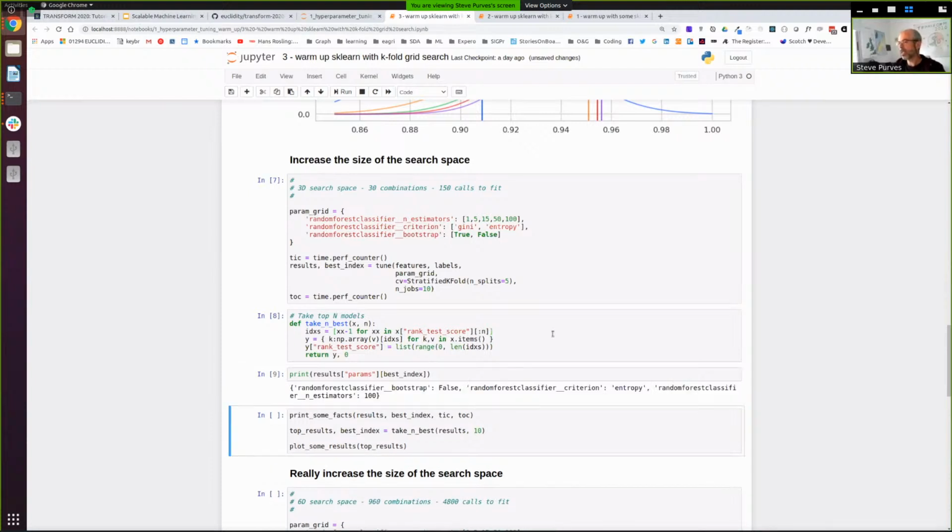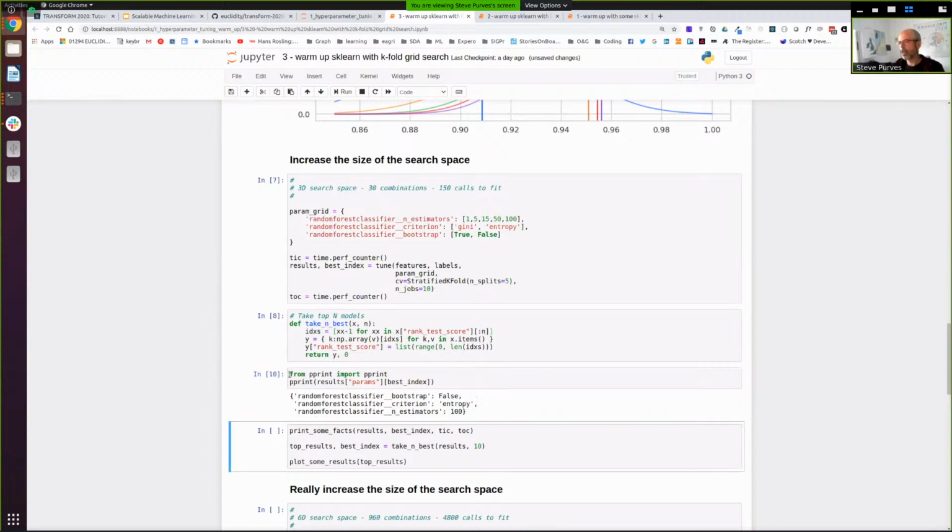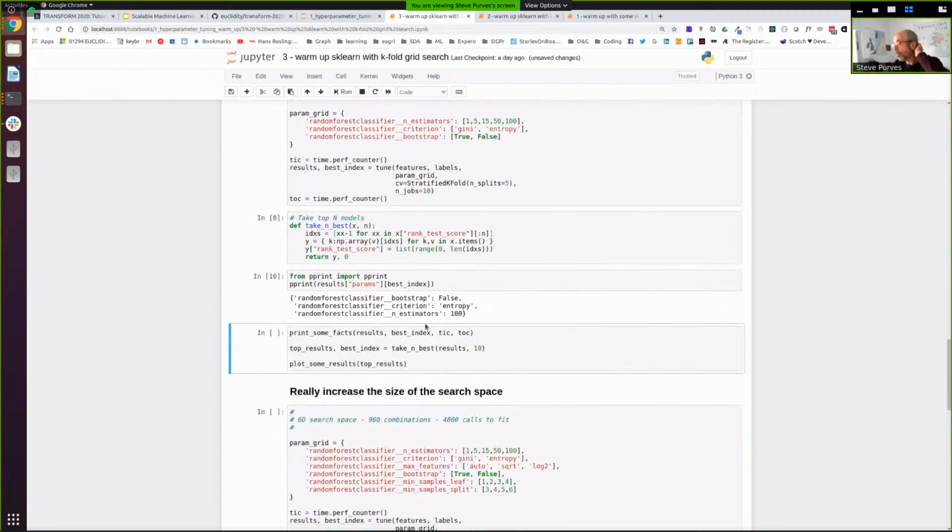So our best result in this case was, that's not very nice. This is from pprint import pprint. Yeah, so the best one was with no bootstrap, with entropy and with 100 estimators.